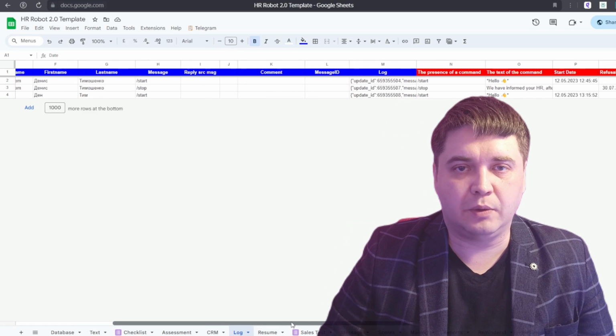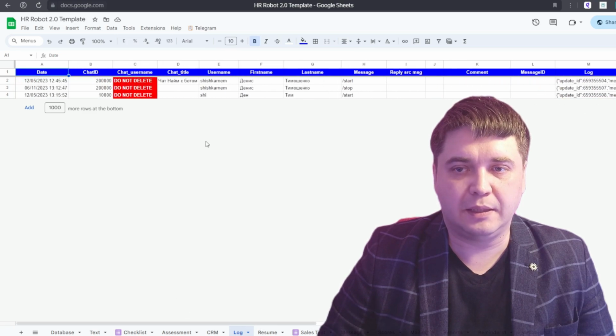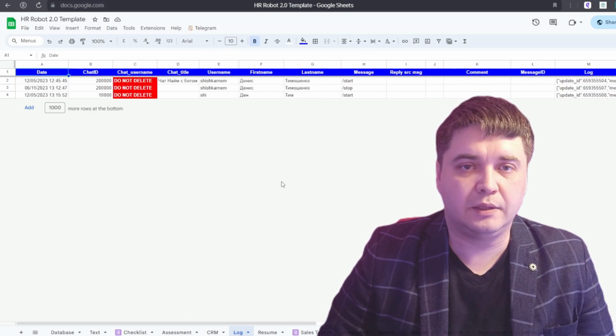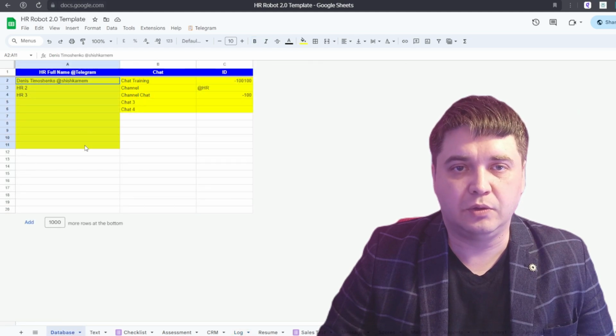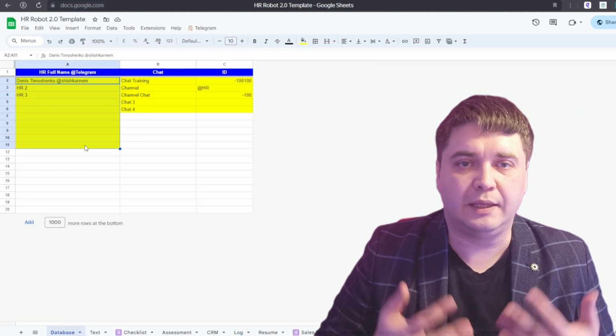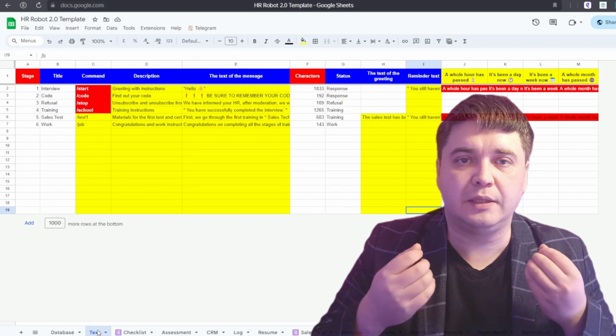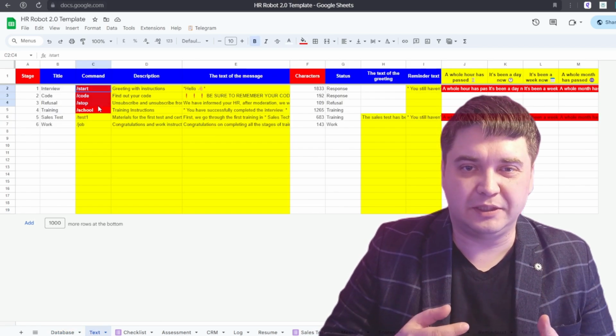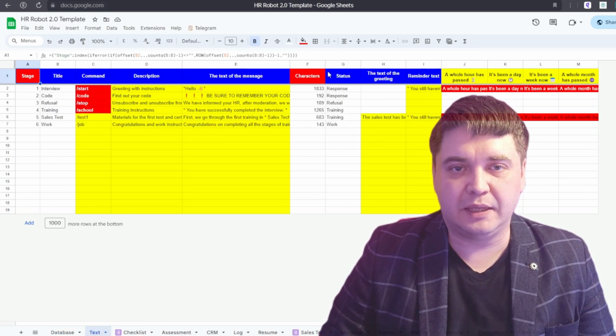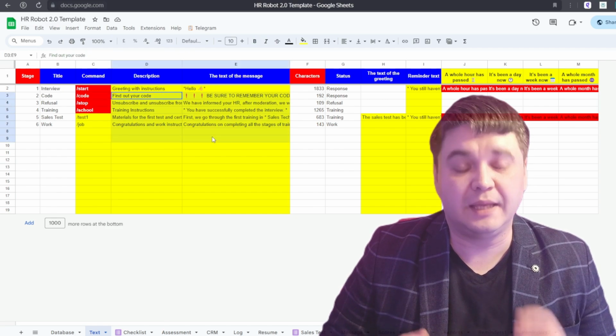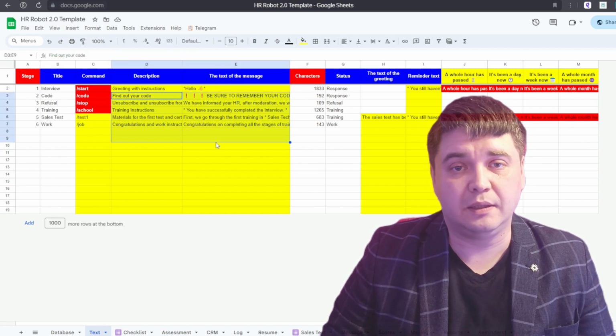After copying the table, also move or check that the table and the attached forms to it are in the right folder. The rule also applies to the table that only yellow fields need to be edited. Red ones contain complex formulas and can only be edited if you understand formulas. The first thing to do is fill in all the yellow fields on each sheet with your information.